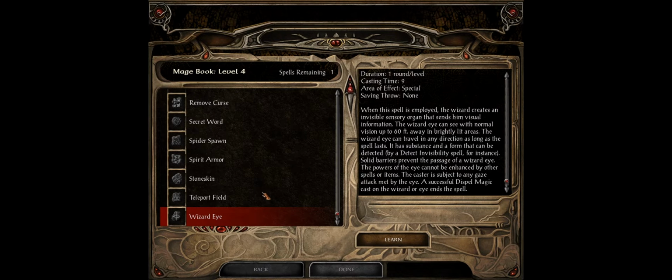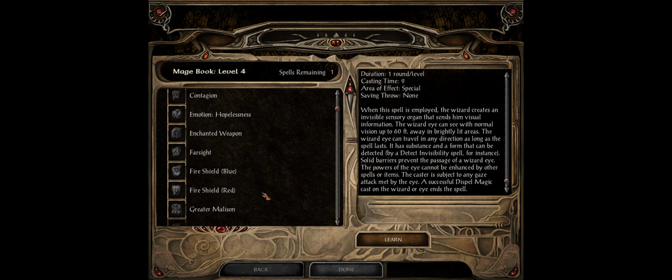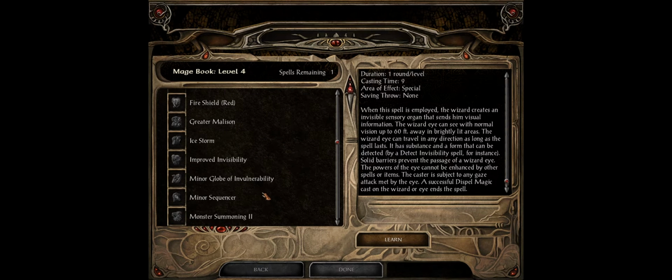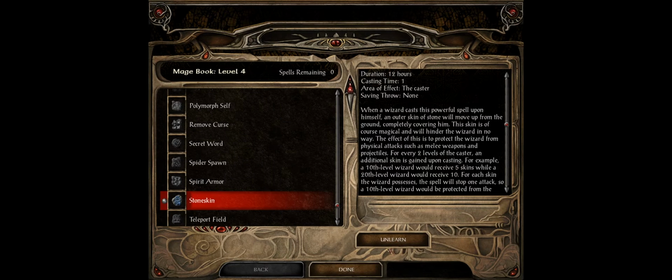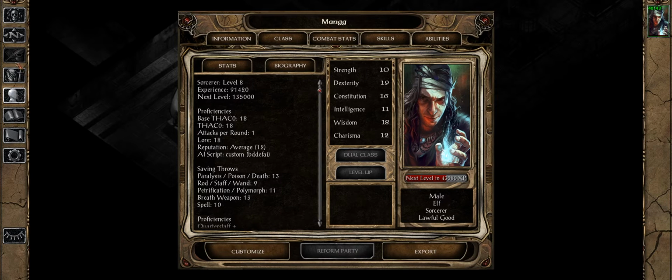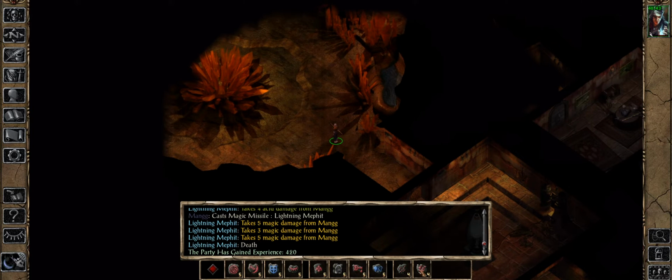Yeah. So I'll look up what people recommend, but if I had to just pick one, I would say Greater Malizin's good, Ice Storm's good, Minor Sequencer good, and Stone Skin good. Let's see what they say. Yeah, Stone Skin seems to be highly recommended by everyone. All right, good. I'm not too far off with my thoughts then. Stone Skin. Good, that's very good. So defensively, we're pretty good. And let's rest. Let's cast some Stone Skin.